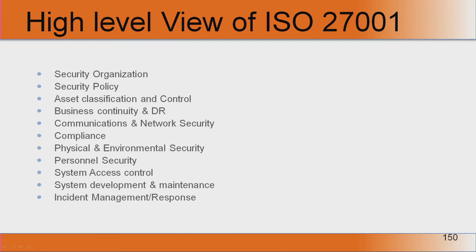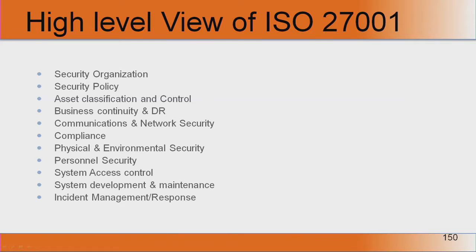Then the communication and network security. What kind of communication links do I need? I need 2 ISDN lines, 2 lease lines, I need a failover for one line. So, I need to have a load balancer on my communication, so that my service to the clients or service to the internal employees is not affected. What kind of security do I put in for the network? I need to put in a firewall, an intrusion prevention system, a unified threat management, antivirus. So, that comes under communication and network security.